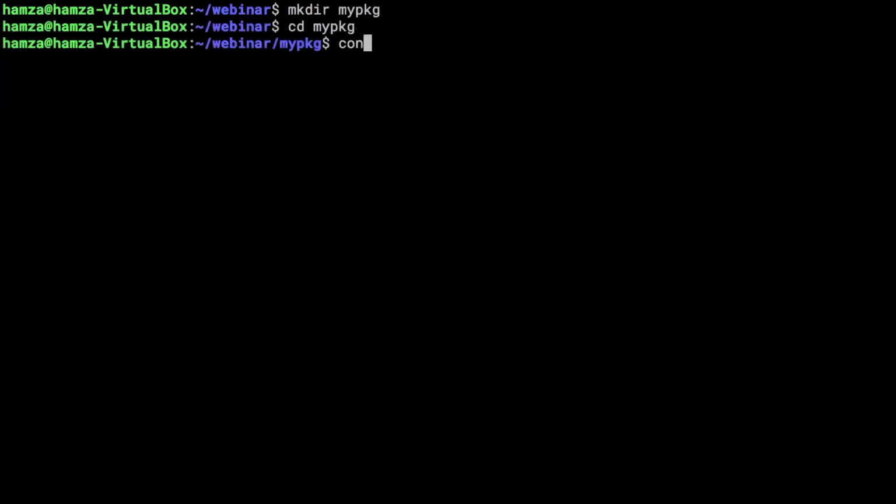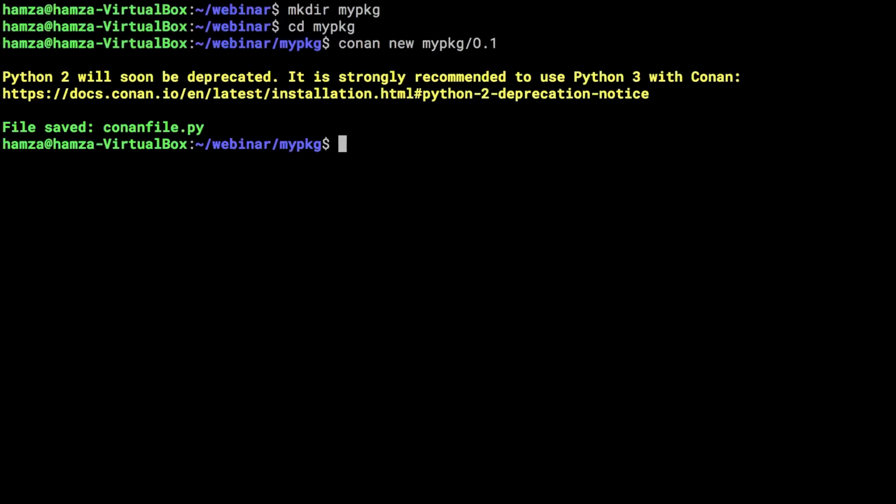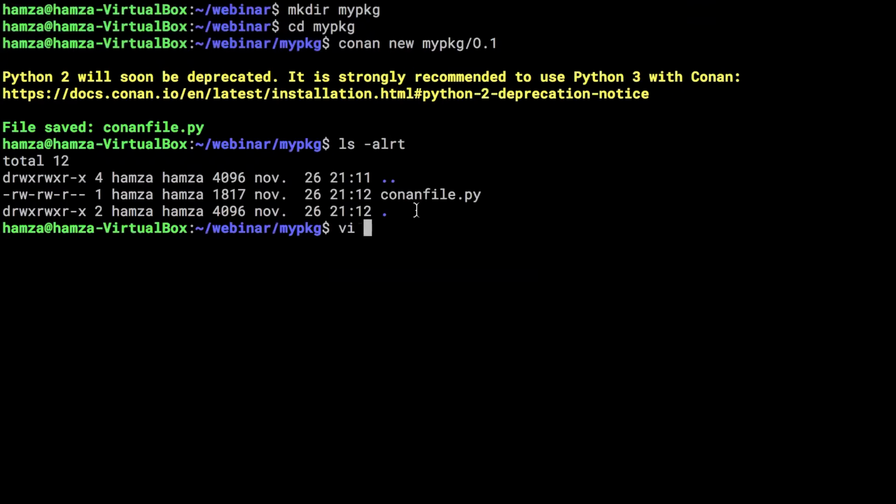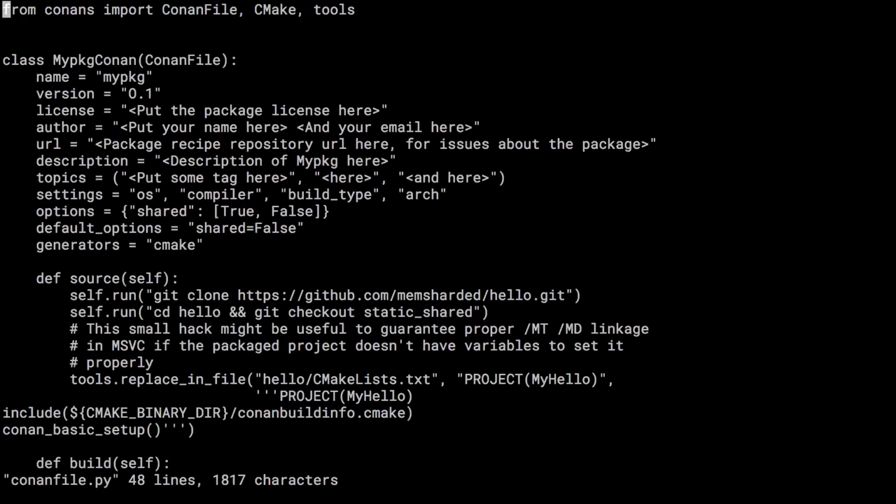And to initialize a new version of my Conan package, I'm going to just run conan new, and I will name it, for example, my package, and just give it a version. Okay, so this operation just created a conanfile for me that I have here.